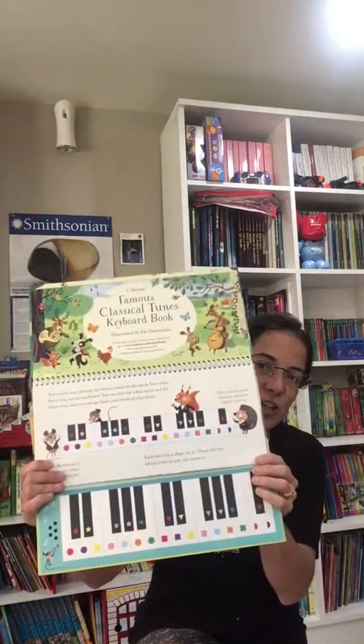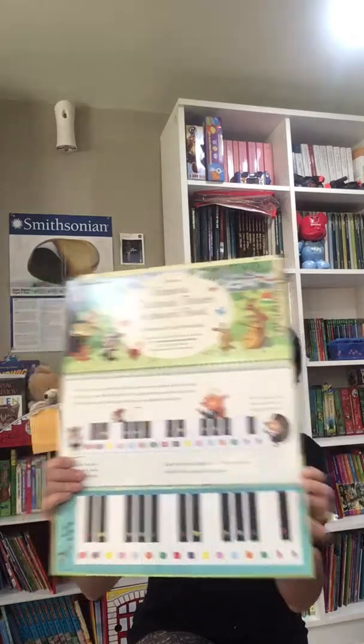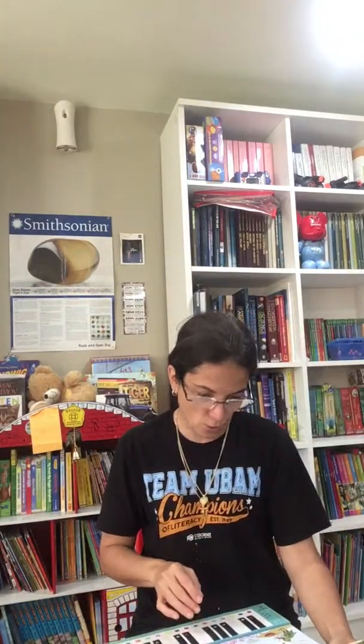So pretty much this is color-coded. I don't know why she was concerned with the colors, but there might be a copyright issue, or I don't know. I really don't. But the book is color-coded, and it teaches you how to play the classic tunes on a keyboard. The first page says, starting at the bottom of the keyboard, play every white note like this. So every white note.